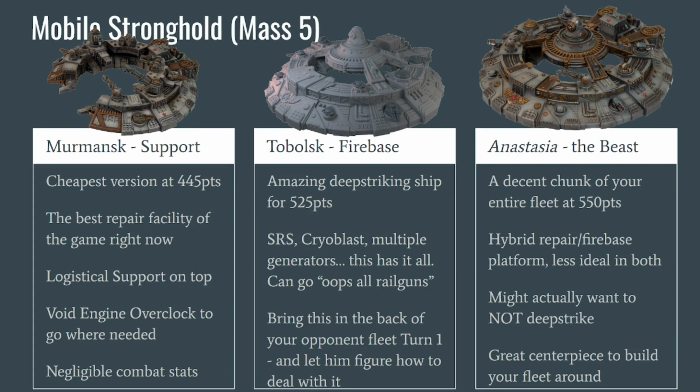And you can just deploy your fleet around it so it can repair them from turn 1. You don't want, especially with railguns, to have them crippled, and since they can shoot from so far away, yeah, just having it in your deployment zone, you should have easily enemies to shoot at during turn 1. So yeah, I would recommend having the Anastasia in the front of your fleet so it can soak up some damage and just start trading railguns with the enemy very early in the game. And yeah, that's how I would recommend playing it.